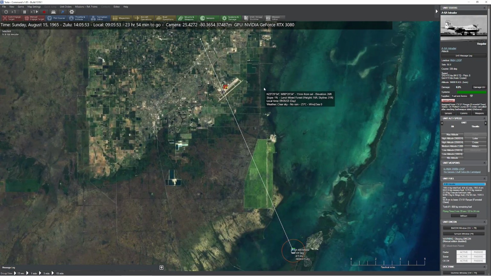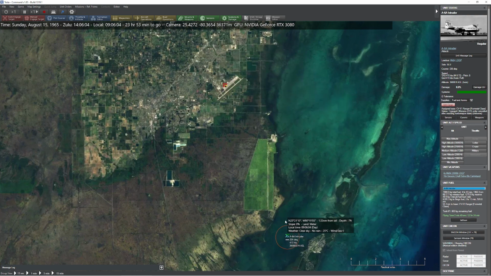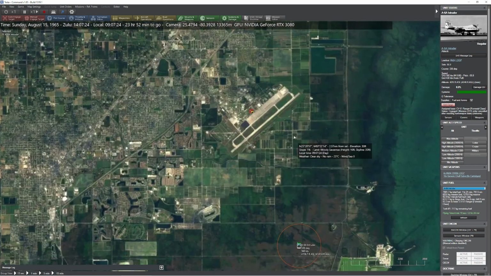All right, we're all nice and lined up and coming right on in. You can see him coming from the south here. Our little aircraft is swooping down from high altitude. He's a little high up right now. So again, all I've done is press the F1 key and left click on it like that. It has the exact same target prioritization as it did before. Our intruder is going to drop down to lower altitude. Now you can see that nice little dive it just did there to kind of drop it.